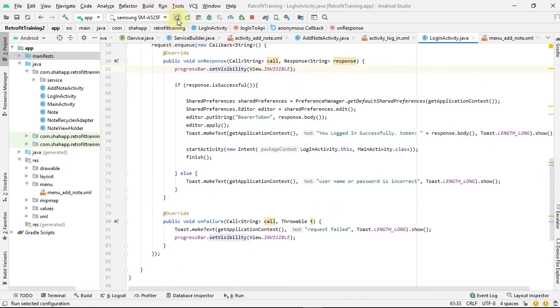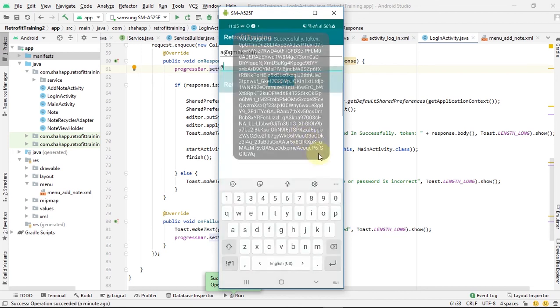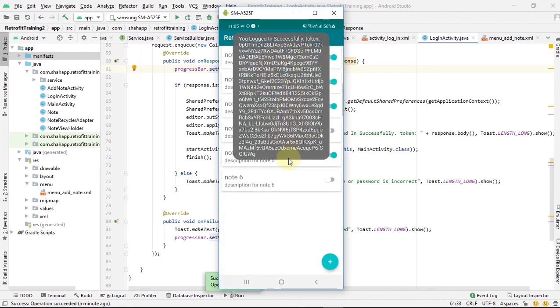And we run the app, and after 4 videos our app is now complete. We had a user in our API at gmail.com with password A, and if we use a wrong password, we can't log in, and if we pass A and log in, here is our token that we received from the server.